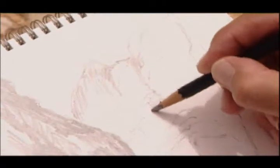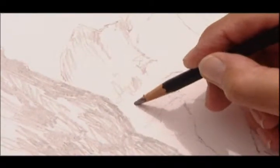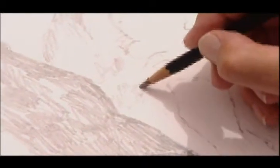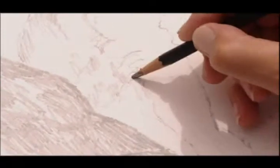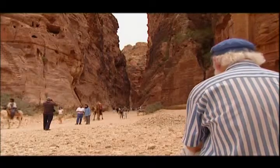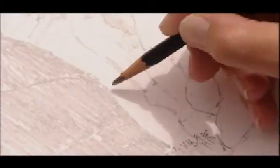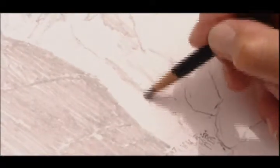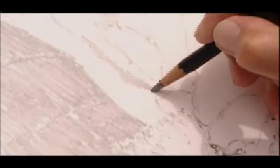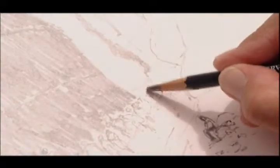There's one or two sort of fissures and odd shapes naturally in this rock, but again, if I put too much shading in, then it's going to get too dark to show the contrast with this one. Now that's a nice shape that comes round there. I'm leaving this area in here light so we can get that the lightest part. We've got people actually go even higher than this. We've got them up there as well, so let's suggest them.